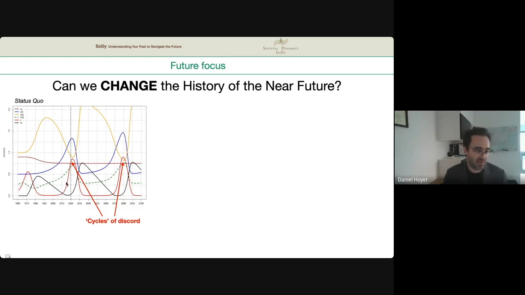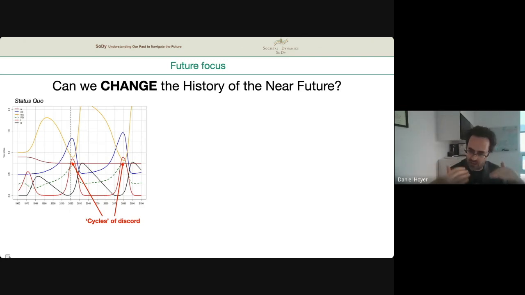You can see the model predicts that these pressures are going to rise, peak around now, 2020, mid-2020s, and burn themselves out. But if you don't do anything, the structural pressures are still there. The inequality is going to build back up. The resource depletion is going to build back up. The frustration and the anger is going to build back up. So you would expect, in another couple of generations, another equally large spike in violence. We call this the cycles of discord, right? If you don't do anything, the tension can burn itself out. The conditions can change a little bit, but if the structure remains the same, you're just going to get that peak of instability, another cycle again.